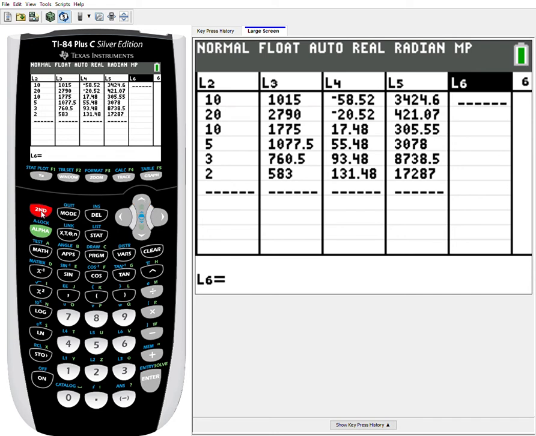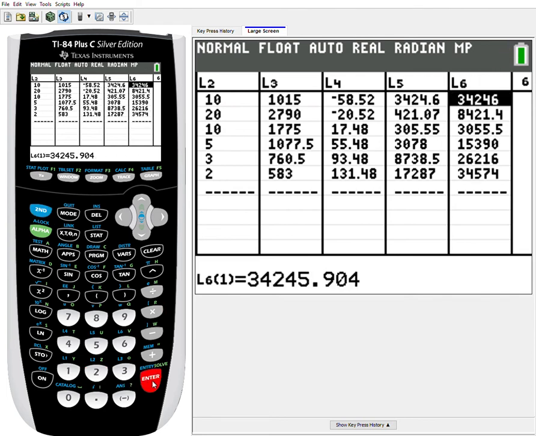So we're going to take the squared deviations in list 5 multiplied by the frequencies in list 2. And it'll fill them all in. Again, with some numbers that, if they don't seem familiar, you can easily compare them to what we've come across previously.